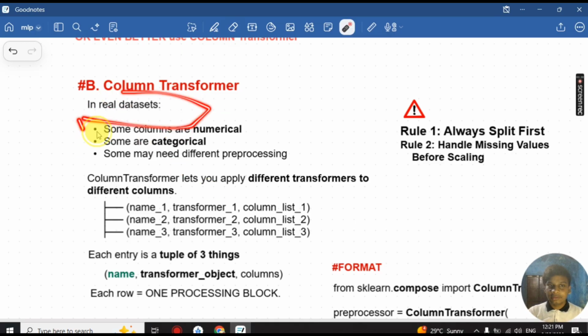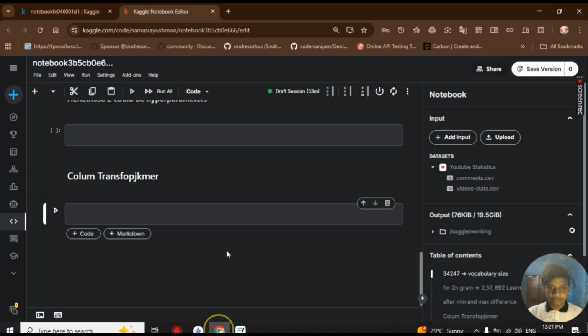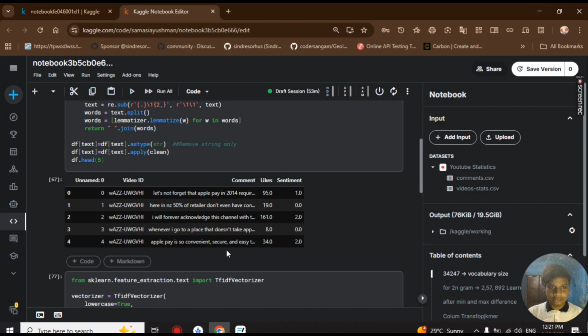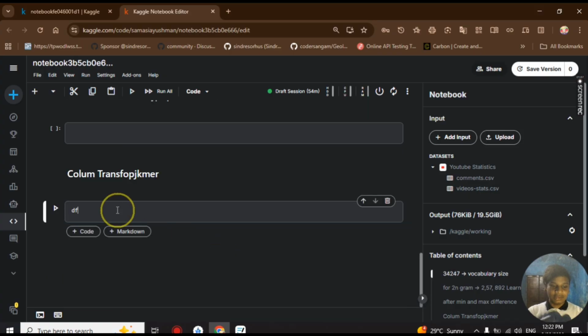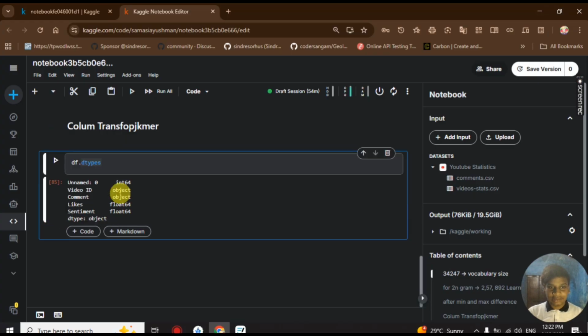In a real data set, some columns are numerical, some are categorical, and there are many different pre-processing paths. You will see that my data has one categorical column, then an index column which needs to be dropped, then a comment column, and then likes and sentiment. If you look here, there are different types.